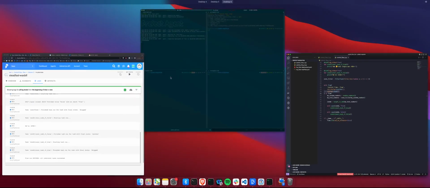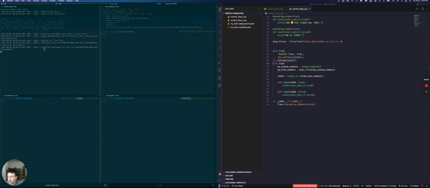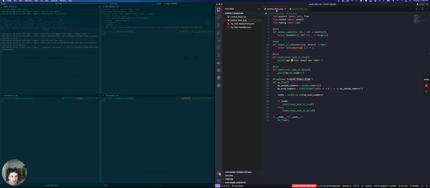Okay, so how do we do this in Prefect 2.0? Let's hop over to the 2.0 code, and we'll see that we have a very similar flow. It's doing the same exact tasks. We have a couple different things. We don't need the filter task anymore. We also don't need to specify the storage here. What we can do is create a deployment YAML file that we will apply to our cloud workspace. Let's see how we can do that.